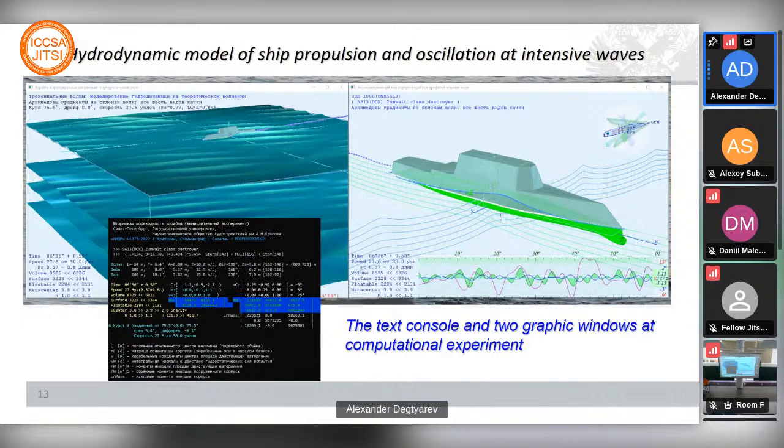And of course, it gives the possibility to reduce the time for design and, of course, the finance for development.